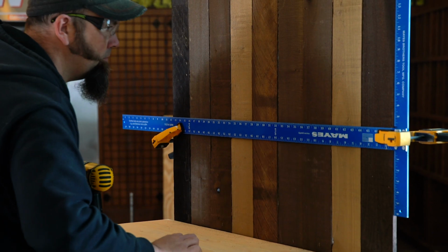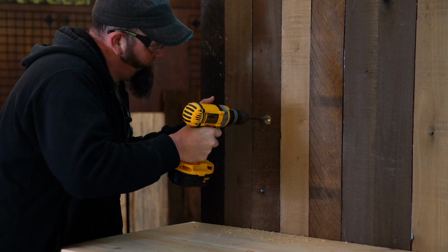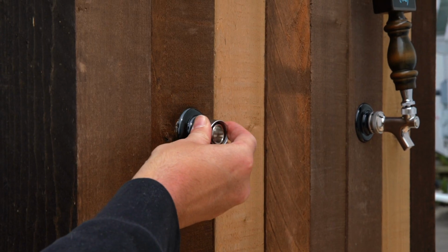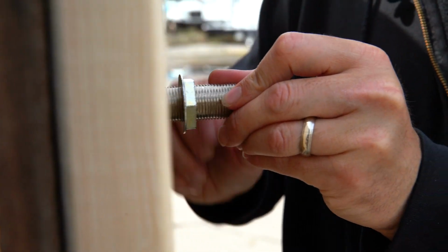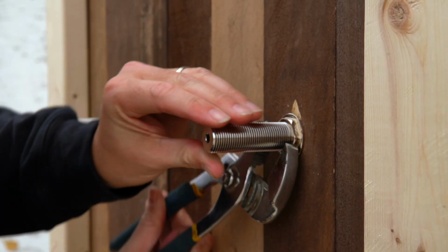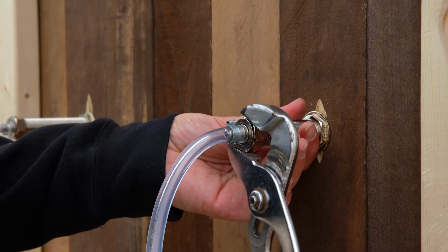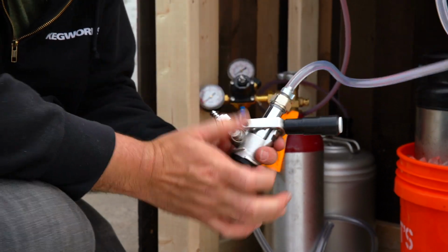Step 4. Install draft equipment. Using a power drill and 1-inch hole saw, drill a hole in the desired location. Insert the shank through the hole and secure with a lock nut. Attach the faucet and tap handles. Connect the beer lines to the shank and to the top of the keg coupler.